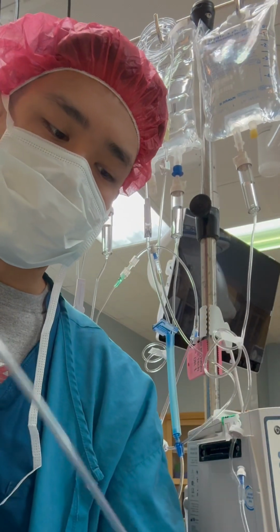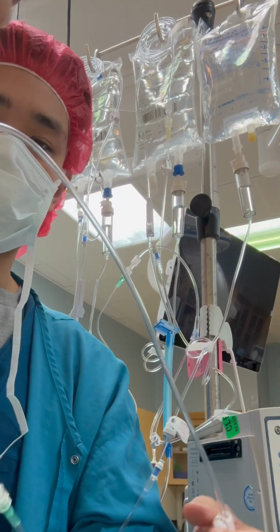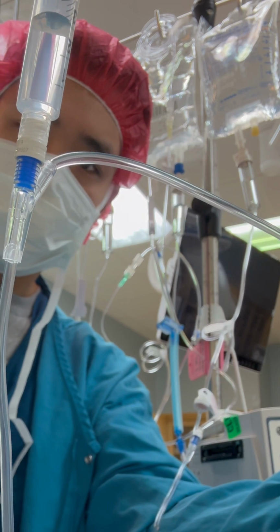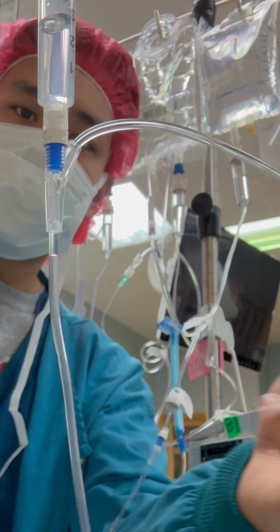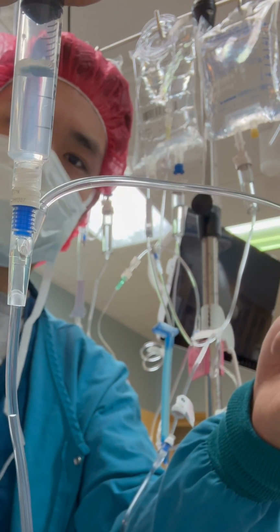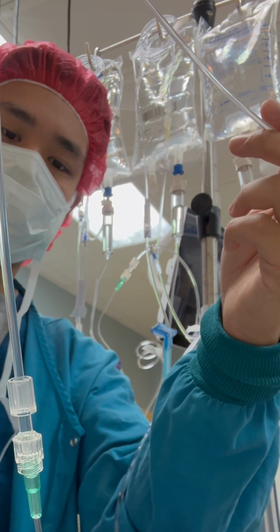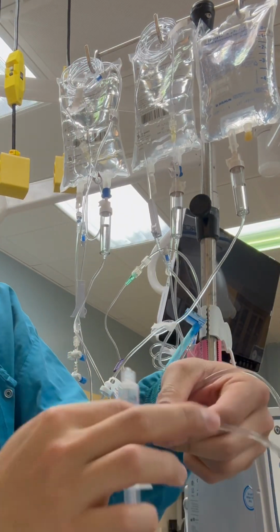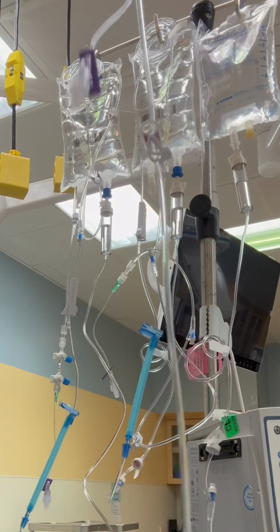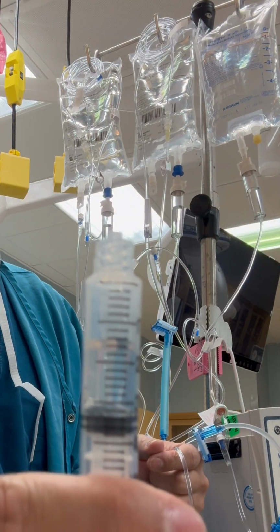Now this last port is after the last roller clamp or pinch clamp. So you want to do the same thing, unclamp, but when it passes, clamp, aspirate the air. But you have 3 cc's of saline already. You can just flush the rest of the tubing with that. And you just primed an entire IV set with a 500cc bag with 1.5 cc's of fluid loss.